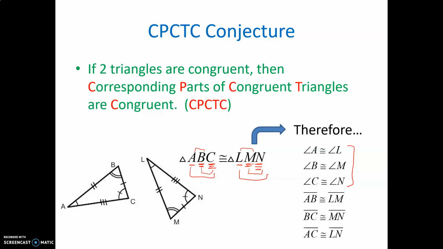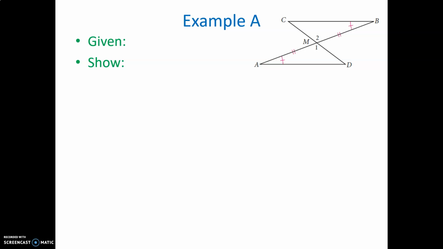So it's a pretty powerful conjecture. Once you know triangles are congruent, you know all the corresponding parts of the sides and the angles are all equal to each other. So here is an example of a proof that uses CPCTC. It says you are given that angle A, right here, is equal to angle B, so that's marked. AM is equal to MB. And what we've been doing so far is showing that those 2 triangles, the top and the bottom, are congruent to each other. But today, they ask us to show that side AD is equal to side BC.